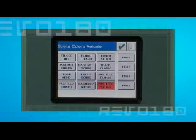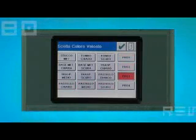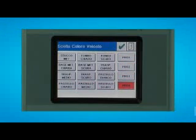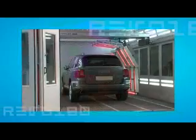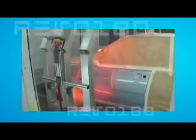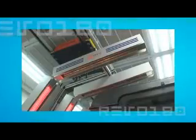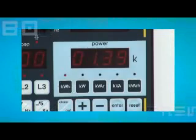What's more, this one-of-a-kind unit lets you save a full 4 customized drying programs that can be retrieved at any time. Since the REVO 180 structure is high, it can also work on vans and SUVs. The REVO 180 is extremely cost-effective because it reduces drying time and, above all, because it significantly reduces power consumption.